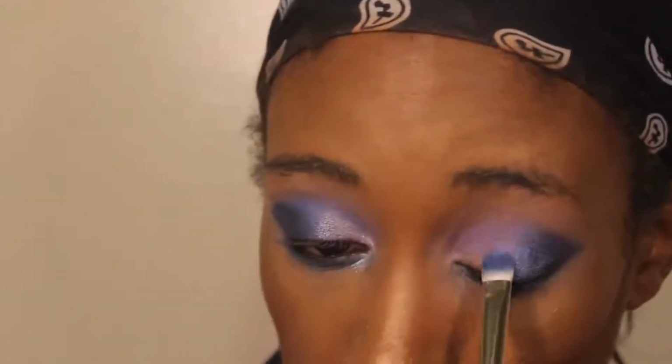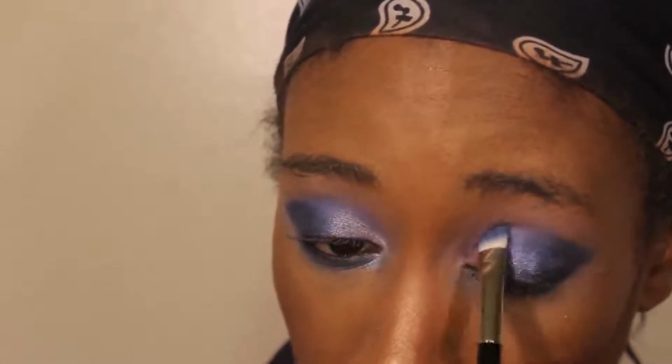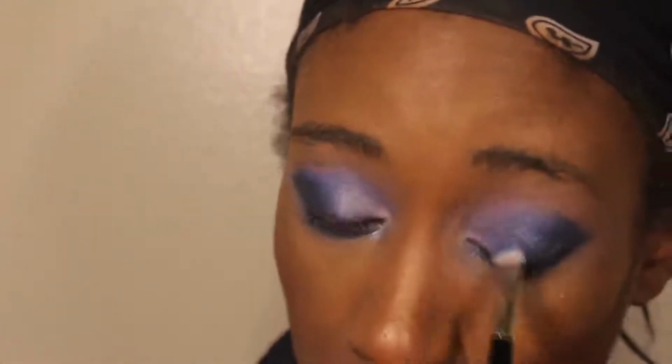Crap, I used the wrong side of the brush to do the lighter purple color, so now I have to figure out how to make this work, because I was hoping not to have to use another brush, but it looks like we will, because I just dipped the darker shade into the wrong side of the brush like a dum-dum. We're going to take the lighter purple shade now, and hopefully it won't translate over and you just see the lighter color. Okay, thank goodness, because I was not looking forward to washing another brush just to put this shade on the lid, honey. I was not. But I need my depth and want a dual chrome look going on.